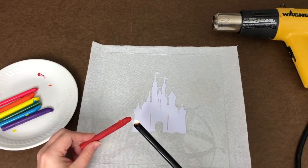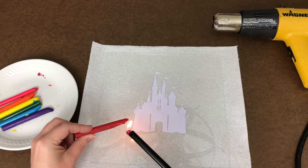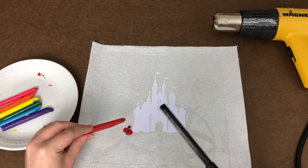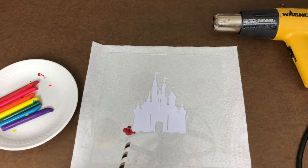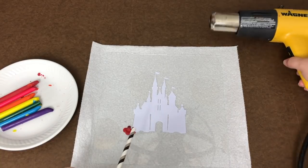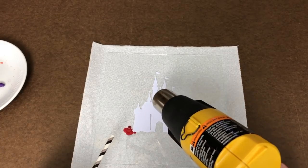So let's get going. If you want to avoid some of that blackness I was talking about, try to get the wax kind of near the edge of the flame tip, not right into the blue bits, because I find that's where it causes a lot of the black smoky. Actually, you can see it there. See, it's making blackness. That's what I'm talking about. Okay. We're just gonna start with a little bit for right now. And again, what you're gonna be doing is blowing it around. Now, you could go right now, but it's probably already cooled. Yeah, see, it's cooled. So this is where you come in with the heat gun. And you're just gonna melt what you already put on there and then blow at the same time.